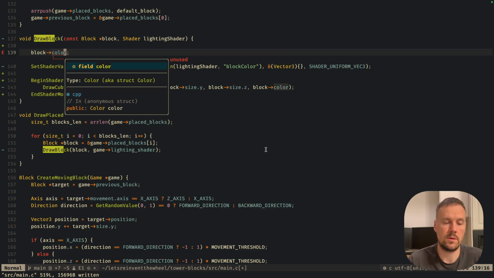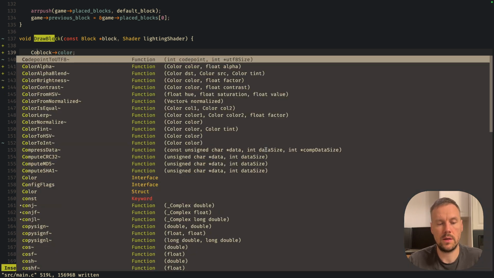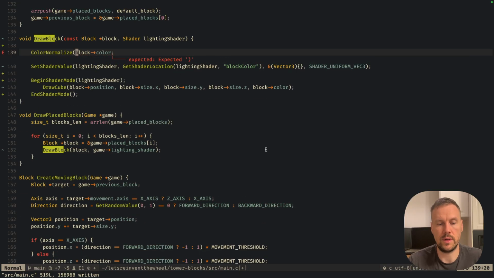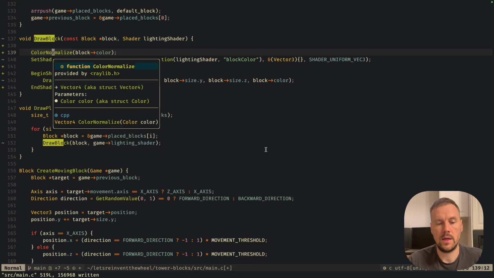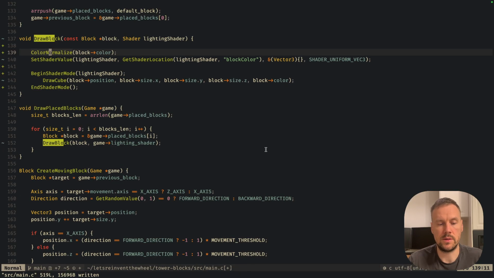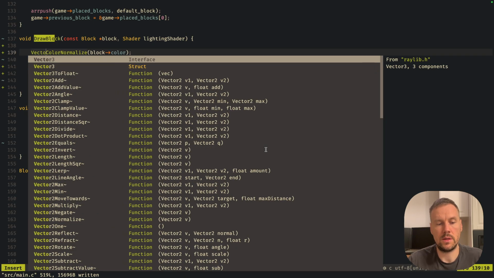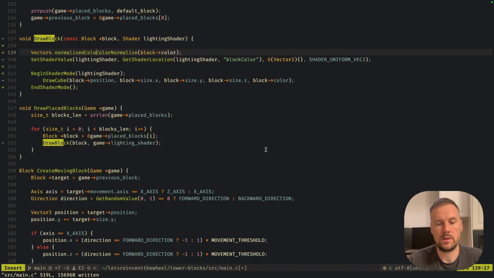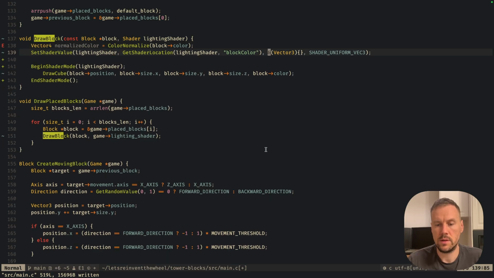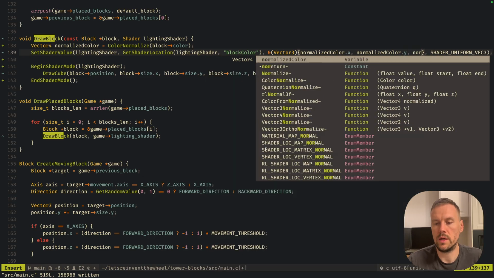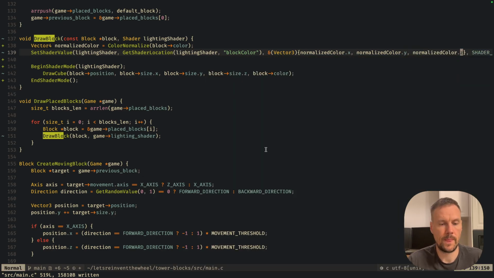Because we keep track of each block's color itself, but the color struct here is actually keeping those values in the range from 0 to 255. And what we would like to get is normalized colors, so in range from 0 to 1. That is exactly what color normalize does. We can then say that vector4 normalized color is this, and simply provide normalized color x, y, and z components.